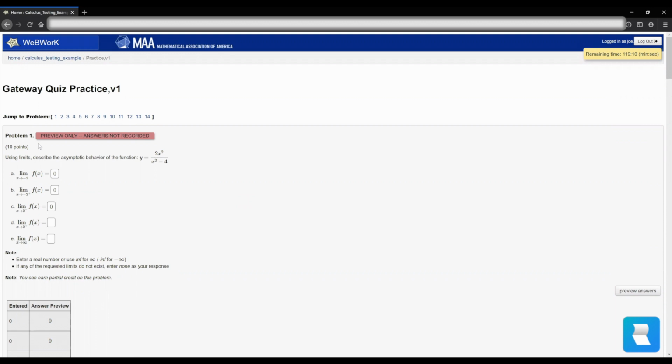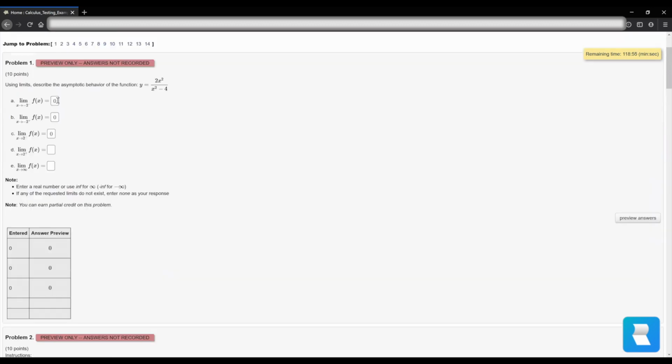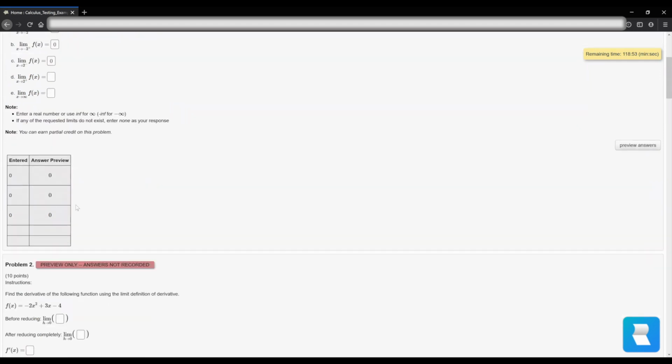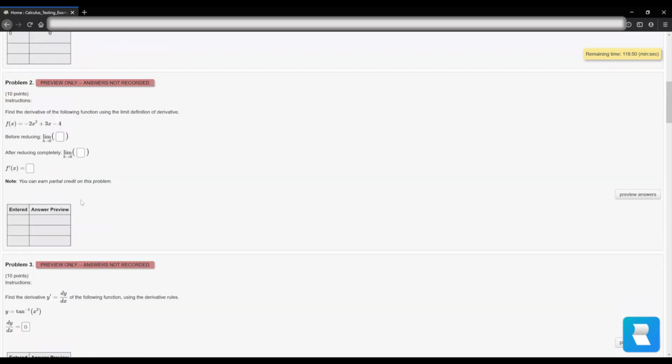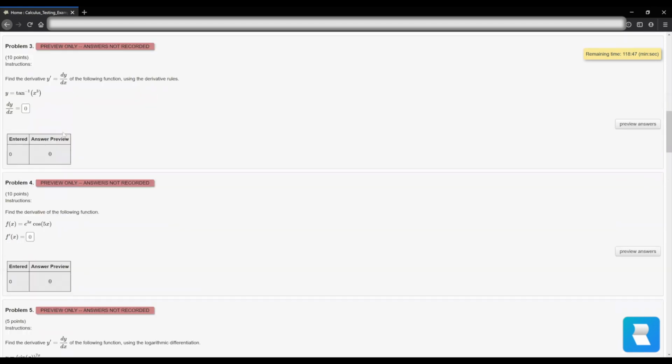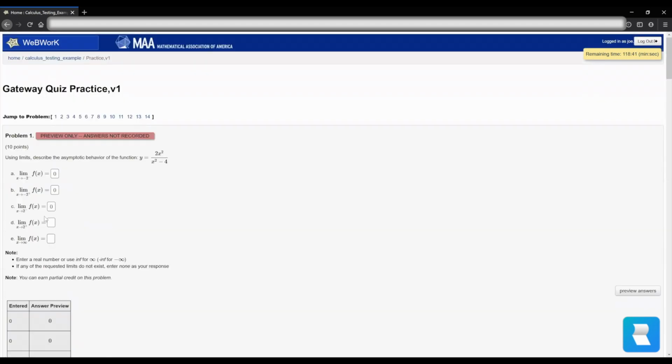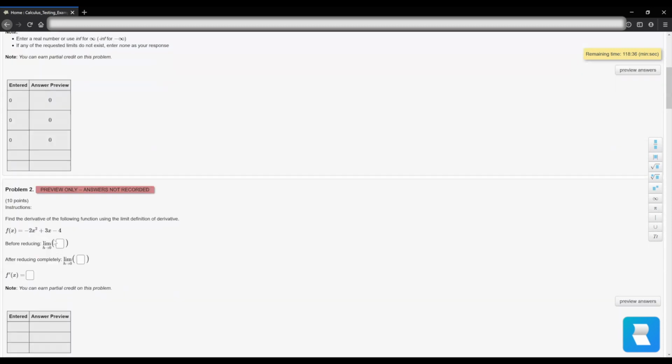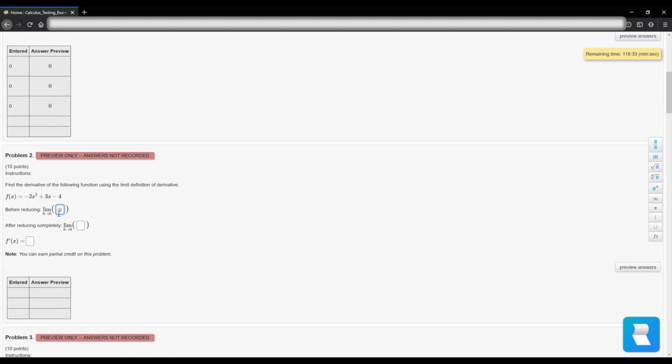Okay, so I've hit preview answers. The first thing to notice is you're going to get this red bar. This red bar just means that your answers are saved. It is not an indication as to whether your answers are correct or not. So don't worry about it. And then you'll see, okay, I submitted A, B, and C for the first problem. I don't have anything for D and E, so there's nothing there. I didn't submit problem 2. There's nothing there. I did submit problem 3 and I did submit problem 4. Okay, so I'm going to input for now the other. I'll put D and E for problem 1, and then I'll also put for problem 2. I'm just once again putting 0 for everything.